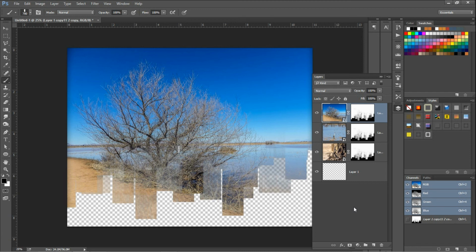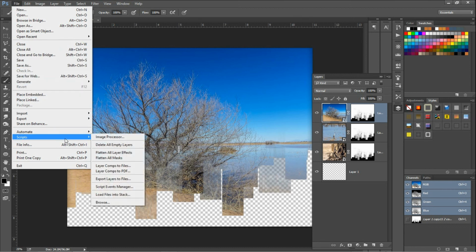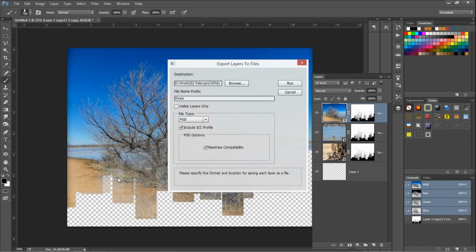But now, once you've done that, once you've created your multi-layered image, say for example you're making a calendar and you want to have 12 images that are all treated with the same process. Well, when you're done, you can go to File, and instead of saving it with the Save command, you can go down to Scripts, and you can select Export Layers to Files.